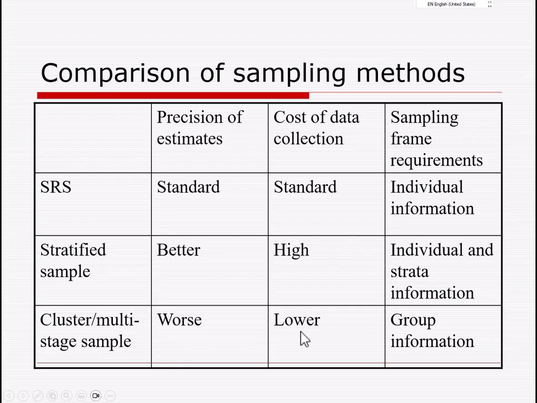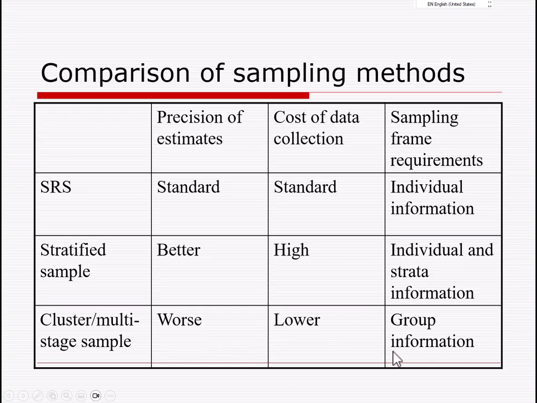The cluster multi-stage sample provides less precise estimates because, instead of selecting teachers directly in a survey of teachers, you would select clusters, such as select the entire school. And so if you, for example, sample schools and then select all teachers within the schools you sampled, the teachers within a school will be more similar than teachers across the schools, and that will increase your standard errors, leading to less precise estimates.